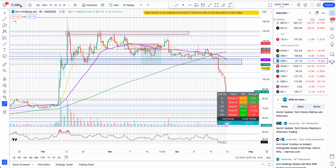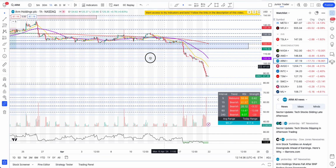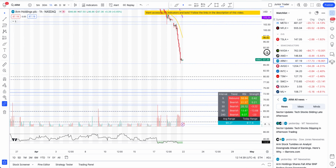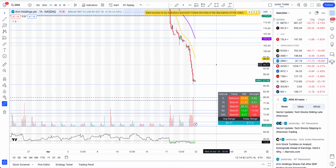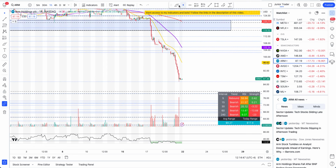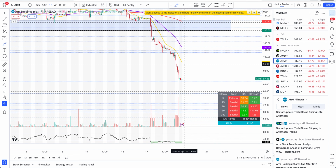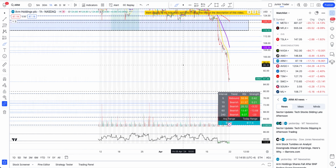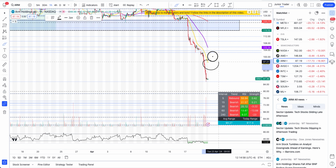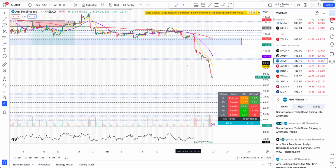Now, if you ask me, Junior Trader, how low can it continue to go, right? So let's go to the hourly interval, and we'll talk about a couple of levels here. So this is a clean fall, right? After these falls, sure, some rebound may come, but there is no guarantee of rebounds coming because we are in the downtrend. But let's say if any rebound comes, that would not have much to do at this point. I would say, guys, that will be just 20 hours moving average of possible rejection, or 50 hours moving average of possible rejection. If ARM wants to become bullish again, it's not even just recapturing at this level now.